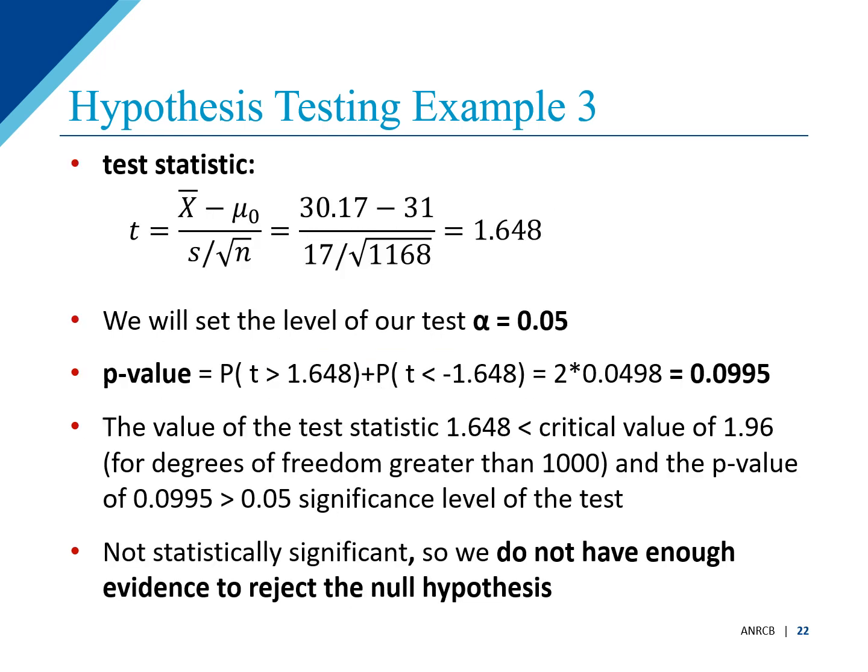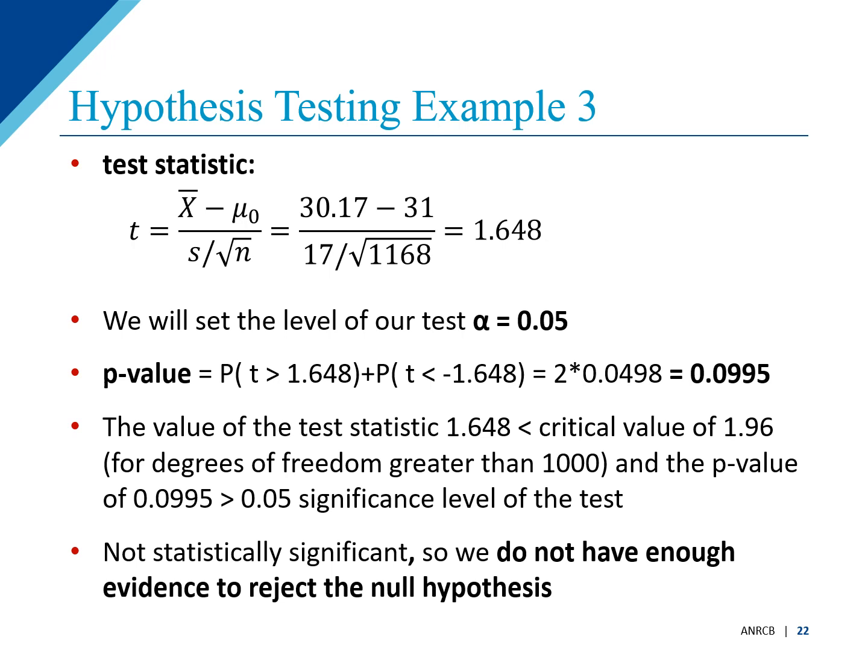Here's how we calculate the t-test statistic. I'm not going to show you the student's t-table for which you can find the probability of the test value, but you can find that online if you'd like. The p-value for 1.648 is 0.0498 on each side, so the two-sided probability is 0.0995.